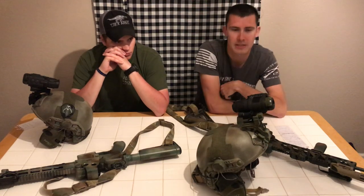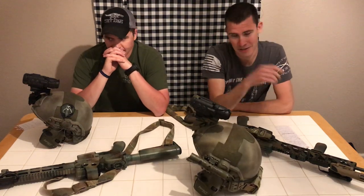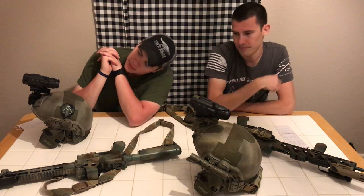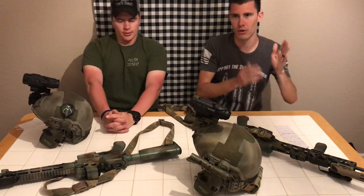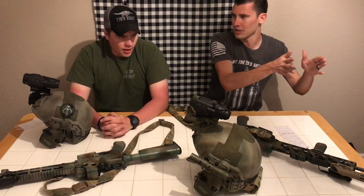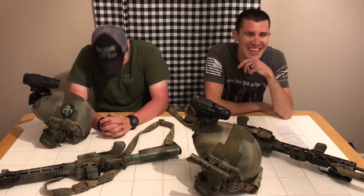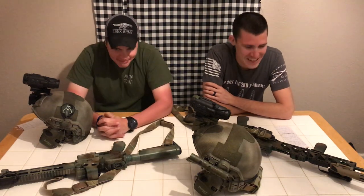They're relatively small and extremely lightweight — the body is polymer, so it's not the most rugged thing, but for the price, what do you expect? It has a built-in IR illuminator, which in the dark, without NVGs, basically looks like a little red light about the diameter of a dime — kind of like that little red recording light on a video camera. You can only really see it if you're looking pretty much directly at the person wearing it.